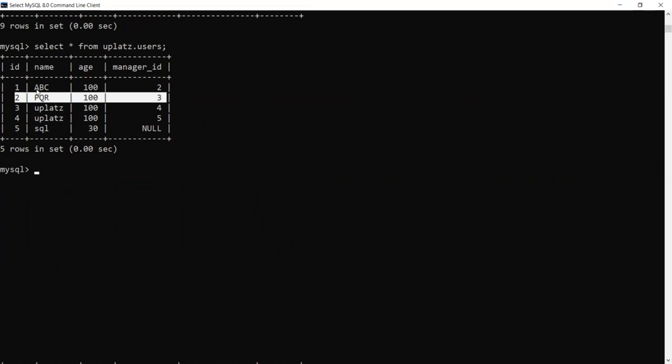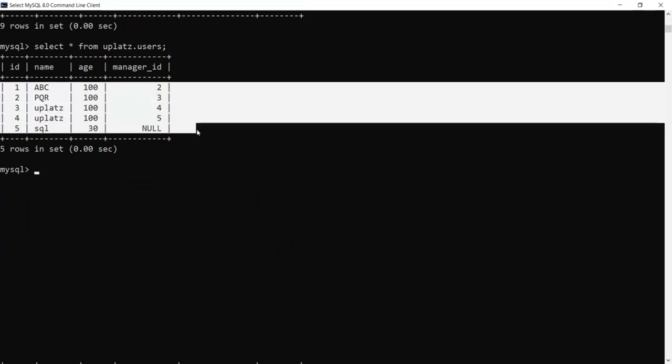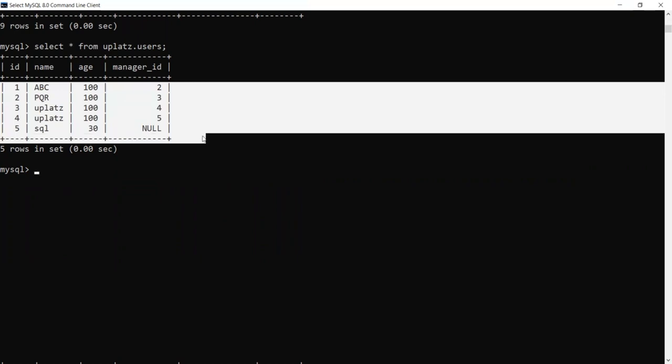So even though 1 is reporting to 2, there should be some record for 2 in our table. So 2 is also a manager. Basically, ABC is reporting to 2, that is, to manager PQR. I want this in a single row. Right now I can understand that 1 is reporting to 2 and the name against 2 is PQR, because I just have 5 records here. But in those cases where you have a huge amount of data, in big data especially, you cannot sit and manually identify who is reporting to whom. In such cases, we will go ahead and use self join.